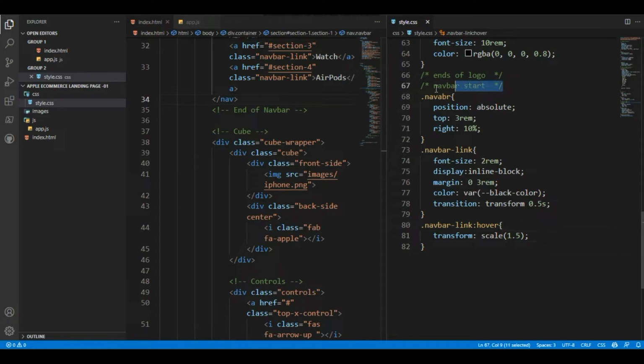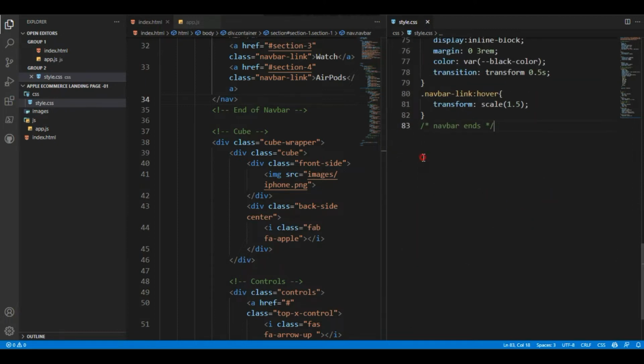Just copy this and paste it into the neighbors, or neighborings, so that they are equal.